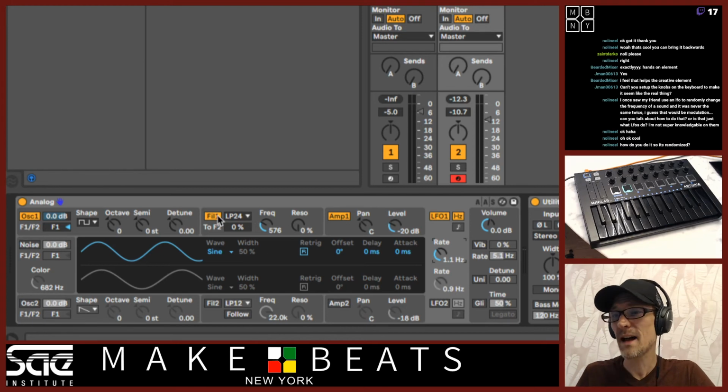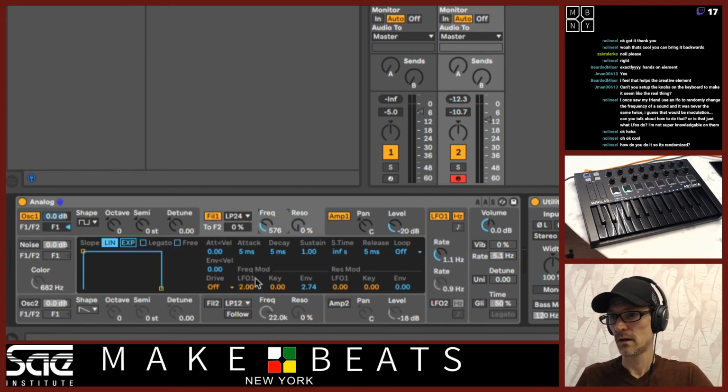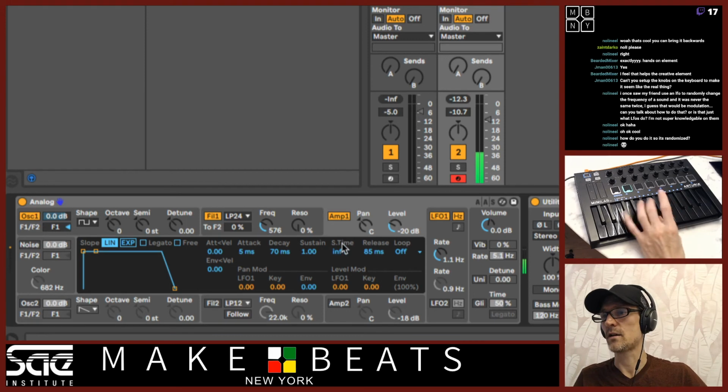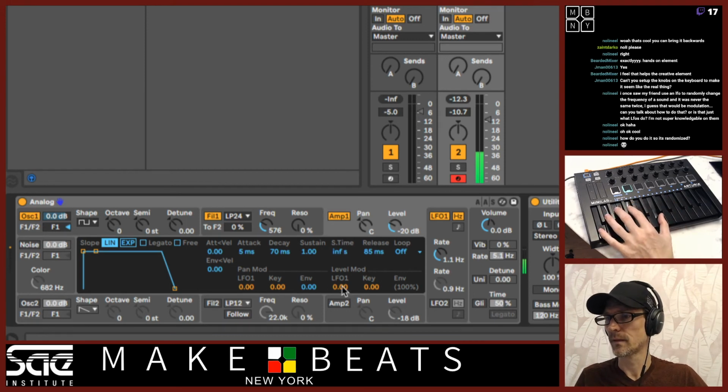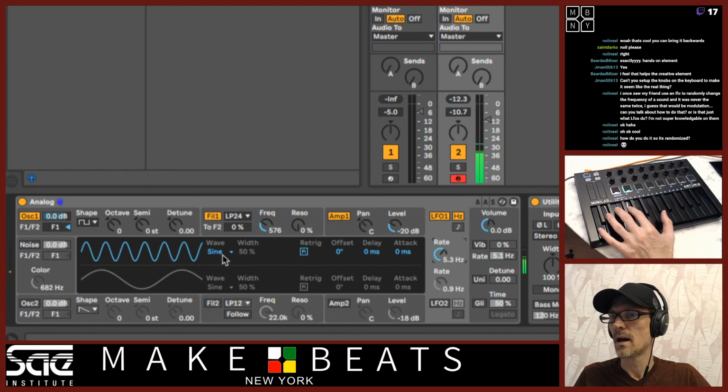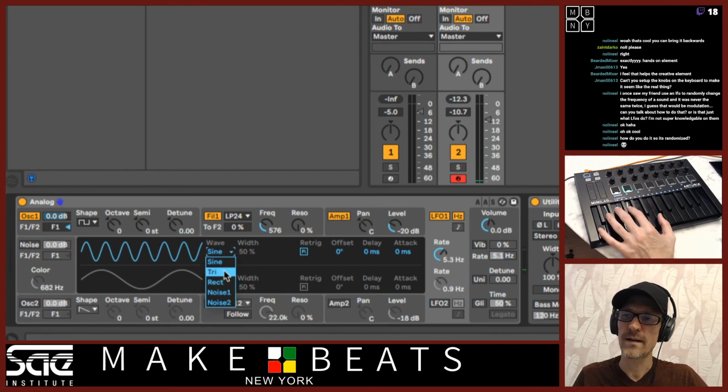Now, we can apply this LFO to different things. Right now it's being applied to our filter. I'm going to turn off the filter here, and I'm going to put it on the amplifier so it's making it louder and softer. And here are different waveforms.